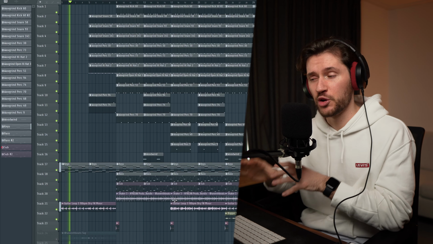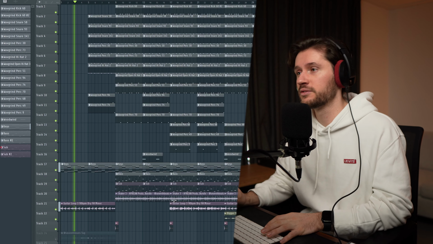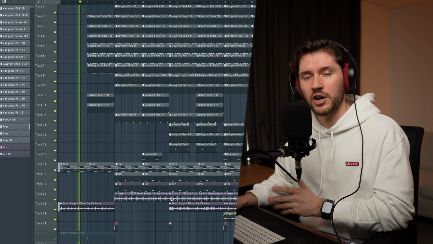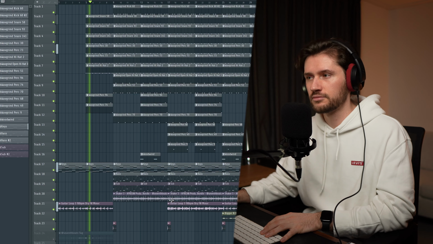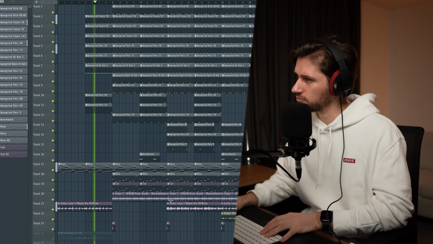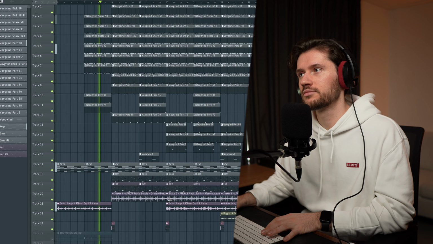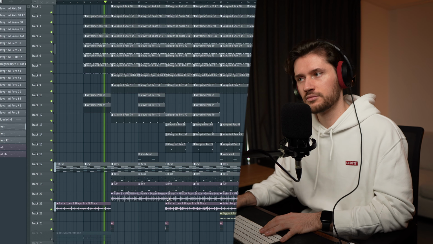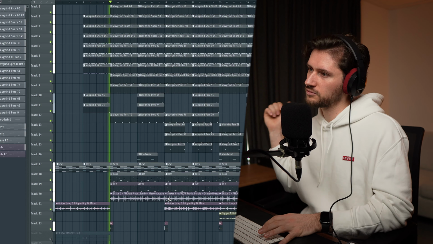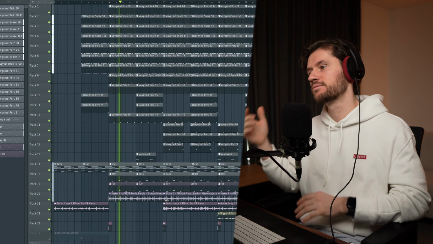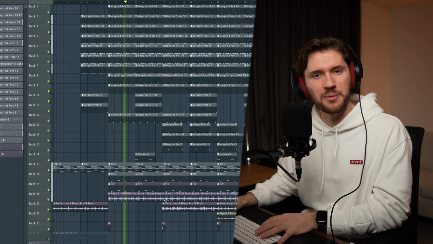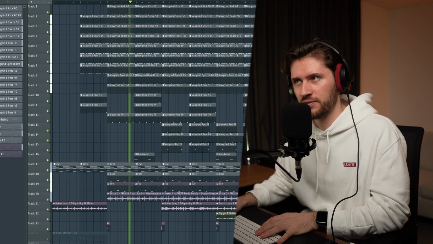Starting off with the smooth keys and just a guitar. Playing a very slow build up. The bassline sounds amazing, so groovy.